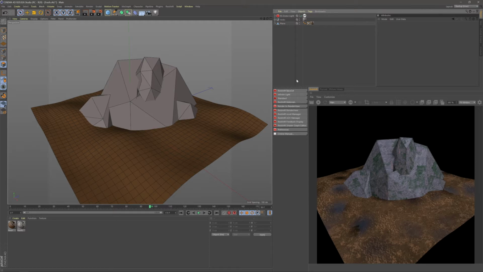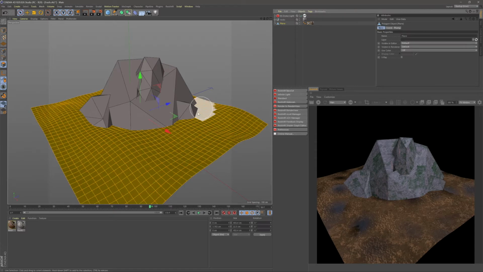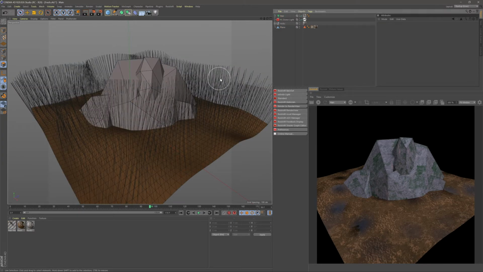So to render hairs, we need to tell it what polygons we want to simulate the hairs onto. So I've created a plane here with a load of polygons, and I've gone ahead and selected every polygon that we want to simulate our hair onto. And then coming up to the top, I'm going to go Simulate, Hair Objects, Add Hair. This is going to add all these hairs to these polygons that we had selected.